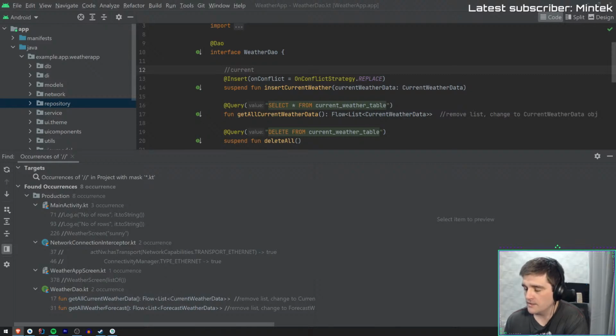Okay, so he has one initial commit and then 1, 2, 3, 7 other commits that all have the same message. Networking and room DB added. Spelled added with 4 Ds. So for me, that's not really great version control usage.